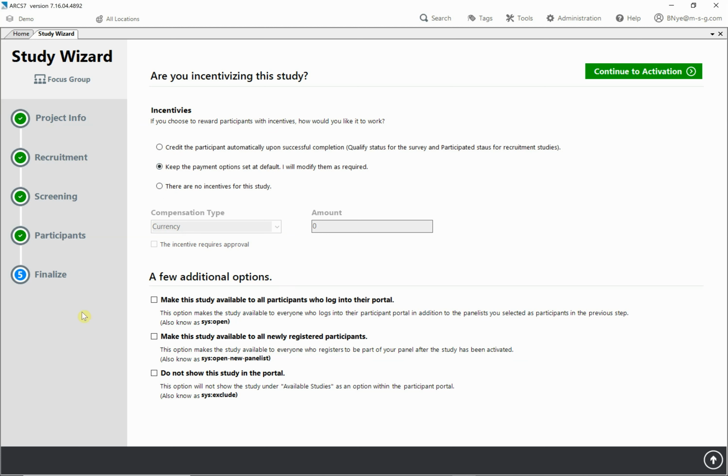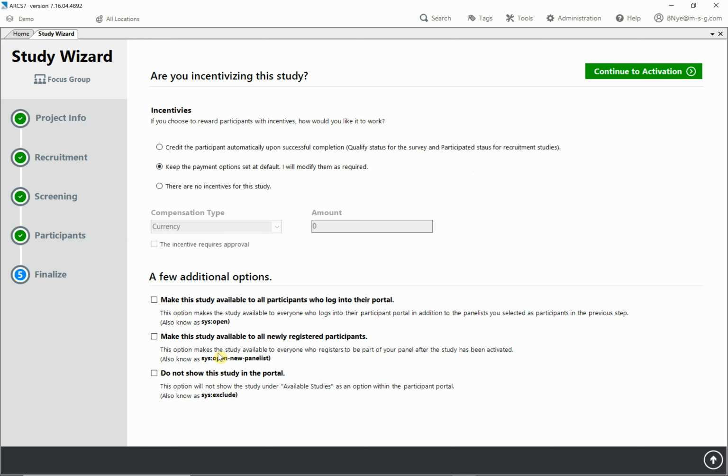Last but not least, if you've ever used the tags, we have some different options for tags that we can put in that do different things. So one is making a study available to all participants. If they go through, say, an update profile study of some sort, and you want to make them available for additional studies, you can do that by clicking the checkbox next to that sys open.